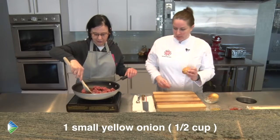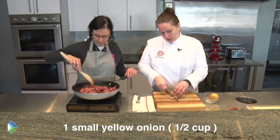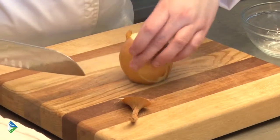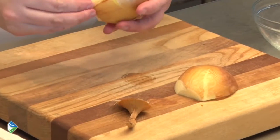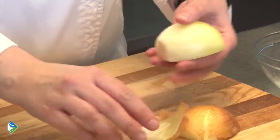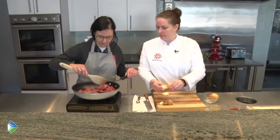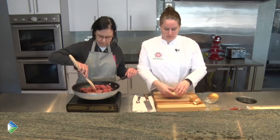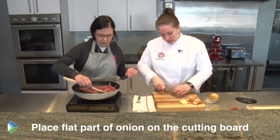I'm just going to take a small onion. One of the tricks with onions is to give it a flat surface, so we're just going to cut the end off, each end, and peel off our skins. Once you have that done, you put your flat edge down on your cutting board, and then we're going to cut thin slices of your onion.